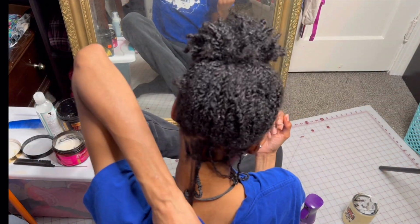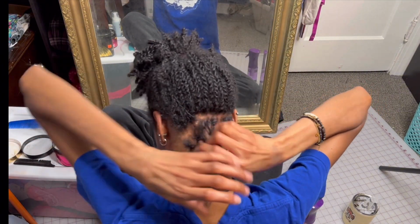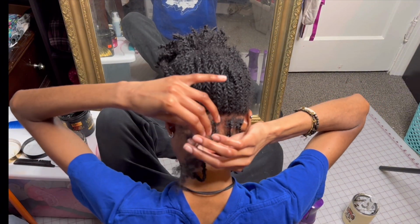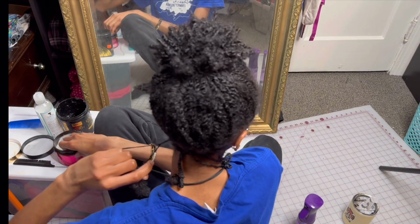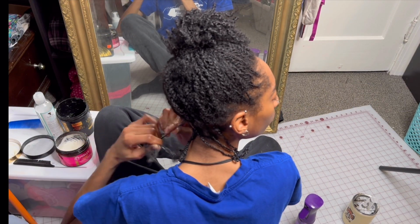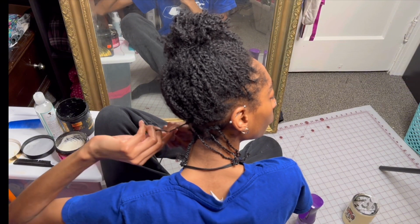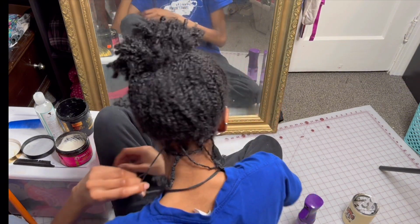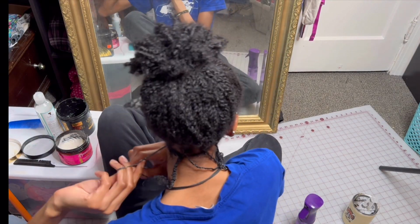And then we're going to go ahead and start twisting that thing down. Start very, very tight. You see how I did with my fingers. Make sure you have it in between your fingers and just twist it. Like, just go all the way around. And then go ahead and twist down like you guys see me doing. Add product when needed. You don't have to always add product, but add it when you need to smooth it down more. It's going to make your twist out come out way better, trust me.